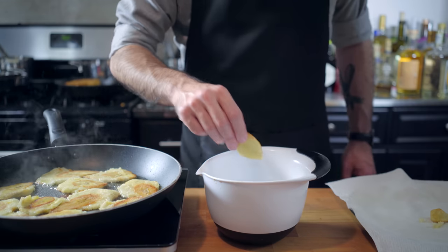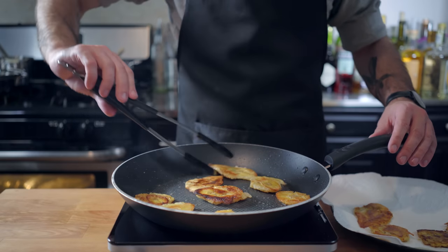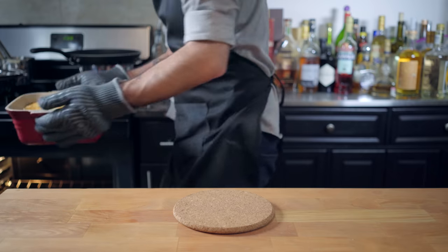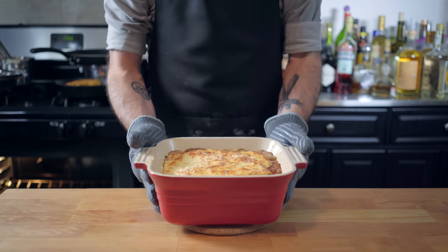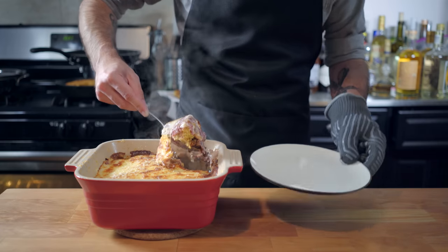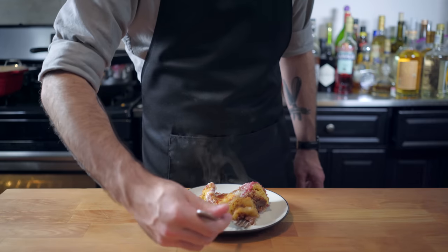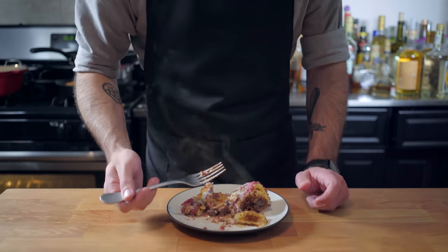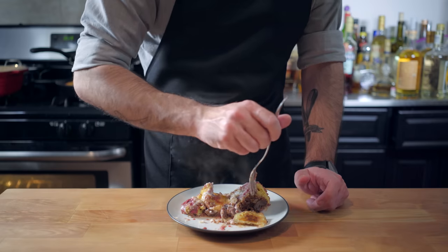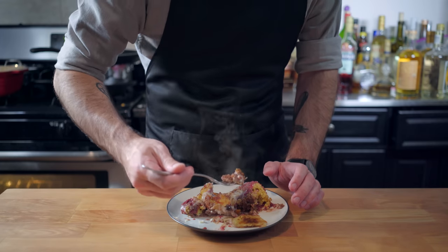I kind of wish we could just eat these because I love tostones — they're delicious and go especially well with a bit of mojo sauce. But sadly that's not what we're doing today. We're making a savory topping for our savory trifle Frankenstein's monster, which is coming out of the oven and being left to cool at room temperature for 15 to 20 minutes before digging in. Right away the color scheme is not very appealing. It doesn't taste awesome, but it's totally palatable, which makes it a damn sight better than Rachel's trifle, and after having worked on this for two hours, I pretty readily wolfed it down.